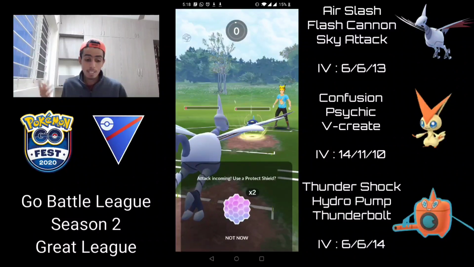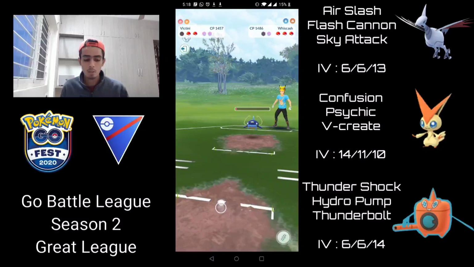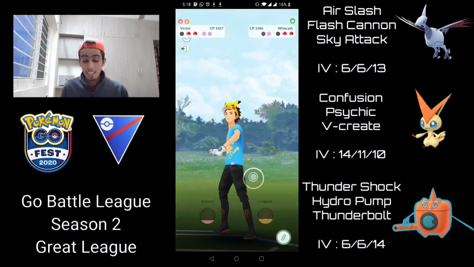So they're going to throw a charge move, which is absolutely fine. I'm going to let it go through because I can just come in with Victini and confusion this Viscash down. And yeah, we lost switch advantage, but it's still fine. We have a shield advantage. Let's see what they decide to bring in here. They bring in their Meganium.